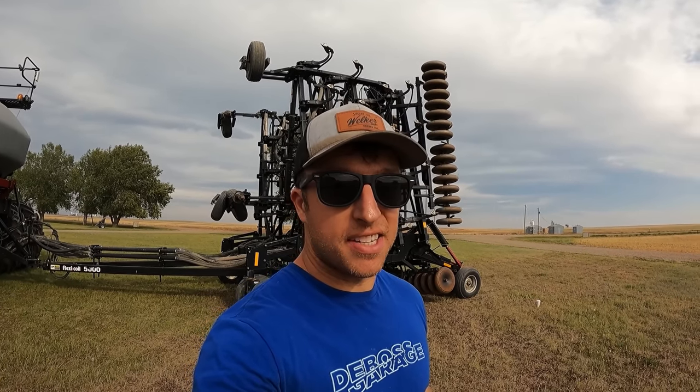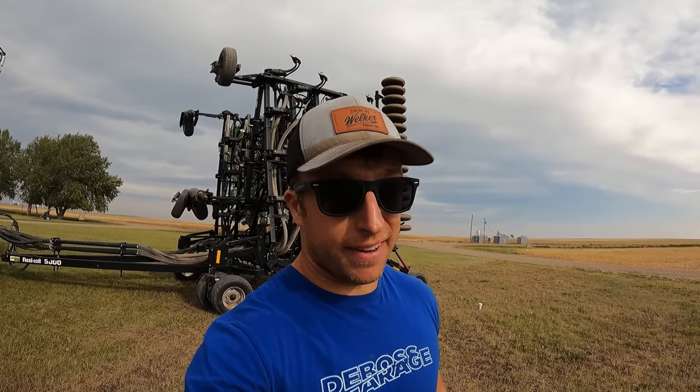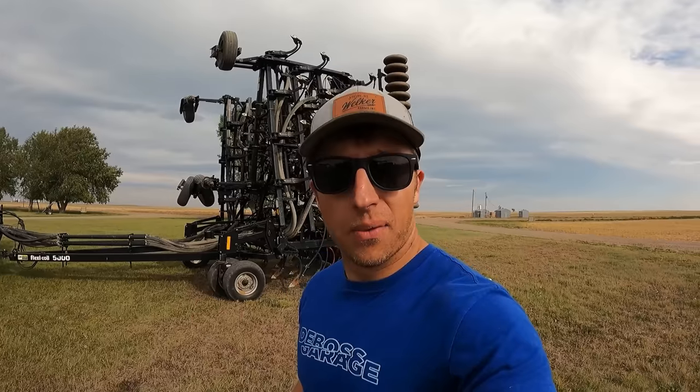We're actually in winter wheat seeding season right now. As you've probably seen in the previous video, we've got the Big Bud 600 pulling out there, putting in some good old winter wheat. So far it's a little dry, but I went out and checked and it's germinating. So that's good. We're going to get another drill going.